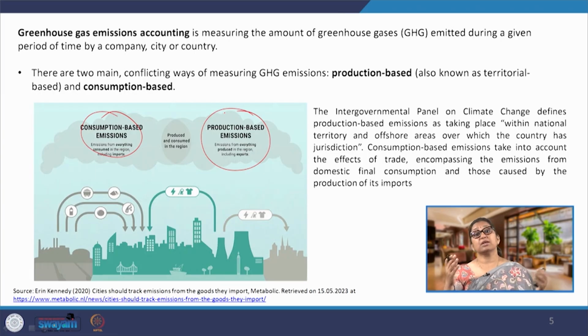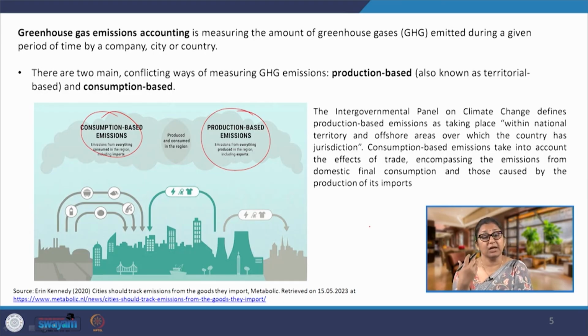In consumption based calculations, it is extremely difficult, because then we have to look at the complete trade that is happening, how much of the product consumption goods they are being imported into the nation. So, we have to take a stock of all that is being imported, and then we also have to continue to account for the pattern of consumption, how much is getting consumed, of all the goods that are going to be there. So, often the numbers that you will find are production based emissions most of the time. Very few cases are available where we have consumption based emissions also.